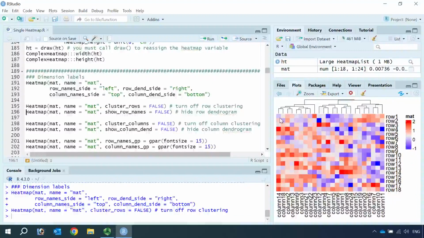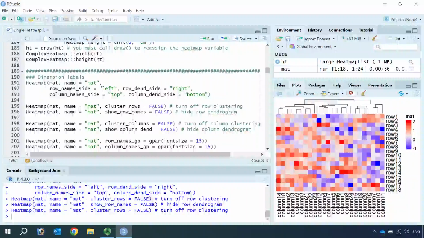You can see we turned off the row dendrogram. Now the row names are actually in order from 1 to 18. So if you use cluster rows false, then the data clustering was not performed when we plotted the heatmap.